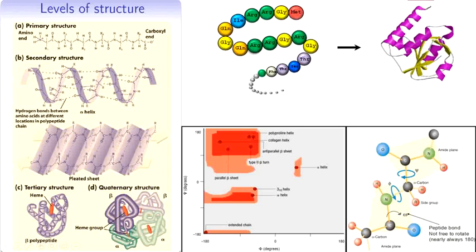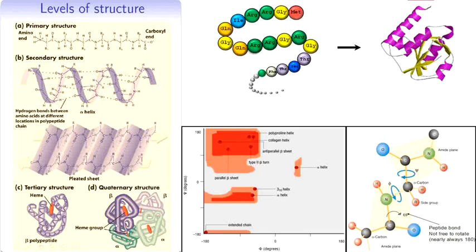Now, when the entire protein is not alpha helix, the entire protein is beta sheet. Some part of the protein is alpha helix, some part of the protein is beta sheet. But when several such domains again make connection with one another, then we get the tertiary structure. So this is suppose one part, this is another domain, this is another domain, this is another domain. When several such domains connect to one another, then we get the tertiary structure of a protein. And when several such tertiary structures bind to one another, then we get the quaternary structure.